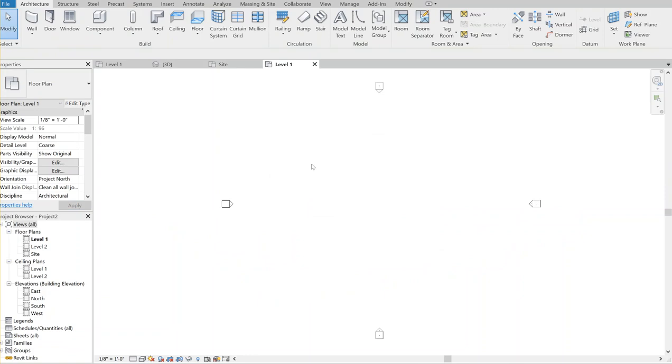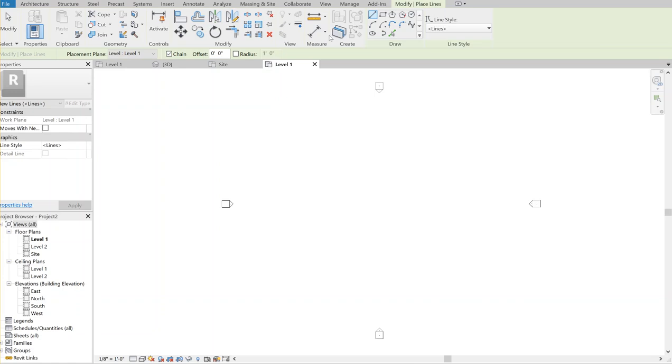First of all, we need the construction lines for the land. Basically, click on the Architecture tab. You want to go to Model Line, and this construction line is also considered a model line. Move your cursor about the indicators.